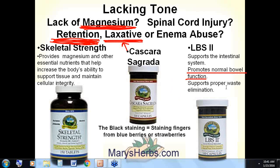So for how long more or less do you take cascara? Until you can't tolerate it anymore. If I took 2 cascara, I'd be sitting on the pot probably all day, because I don't need it anymore. So just listen to your body. You could take it for eternity if you needed to. But I would take it until you start getting loose bowels and then back off, and you'll just end up not eating any at all.